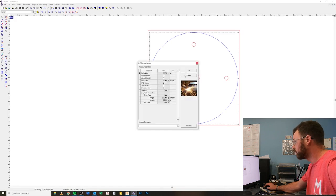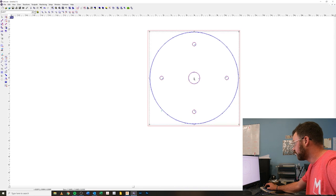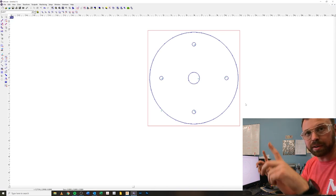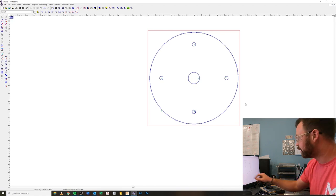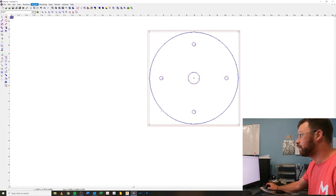So if we go draw our tool path, move this entry point around here, I'm gonna cut this first. Not only will we see how it does, I haven't exactly cut quarter inch stainless before, so it'd be a good test. And as you can see, this red square is the 12 by 12 plate, so I don't exactly have a whole lot of margin for error. So I need to zero my torch exactly on that corner. But all should be good. So I'm gonna send this to the computer, to the Shop Saver, and let's go mess something up.